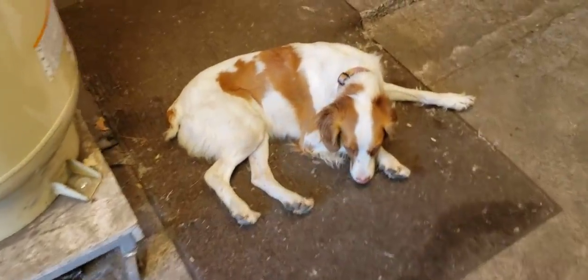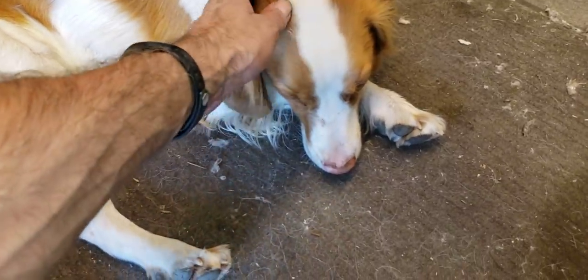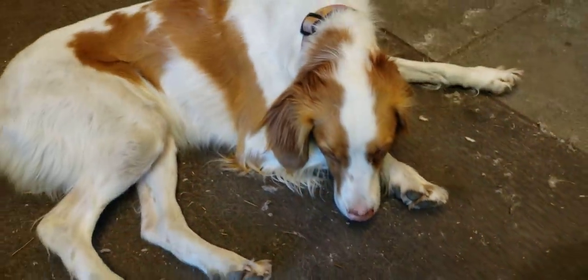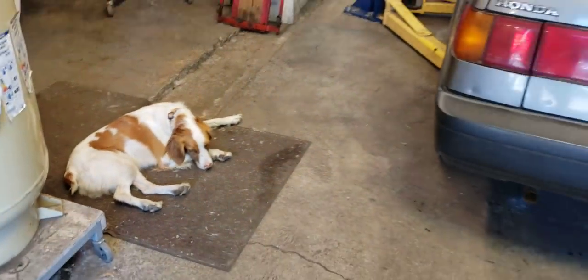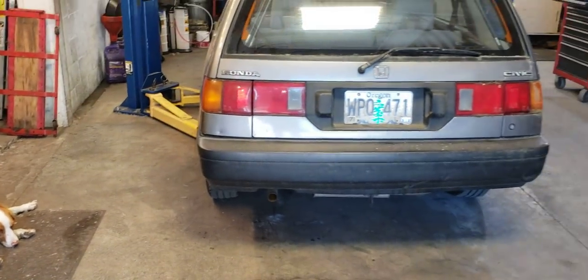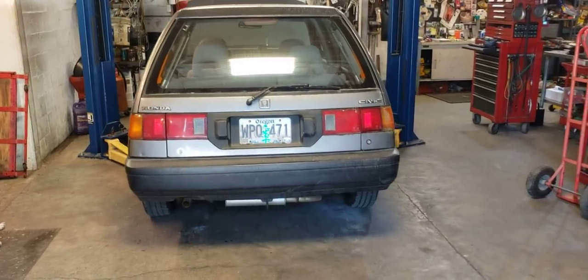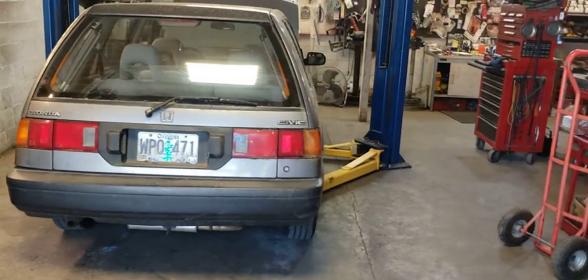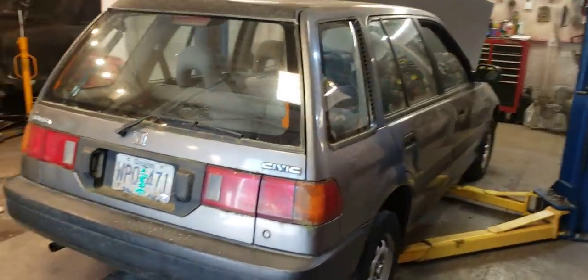Alright, so I've got something special for you automotive-minded folk out there. It's not all about just petting the dog — we got cars to talk about, and cool cars at that. Every now and then a cool car comes my way and I just have to show it off. When was the last time you saw a 1991 Honda Civic Wago Van?